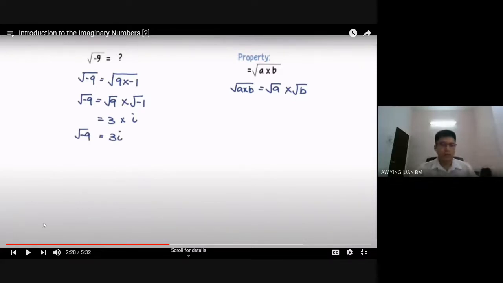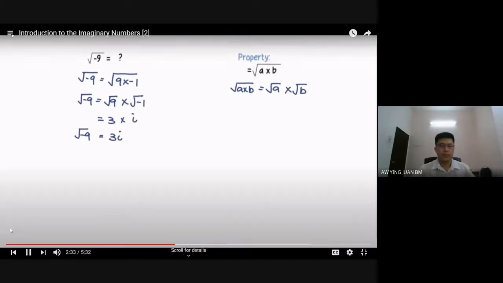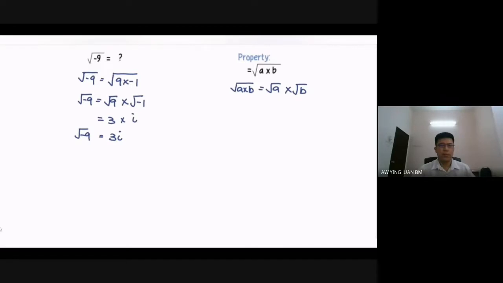Okay? It is also an imaginary number, but it is not a unit imaginary number, as it is 3 times i. But the unit number i is 1 times with the i. Hence, it is called a unit imaginary number. The real number times the i is an imaginary number.